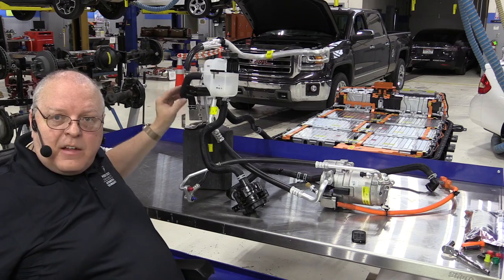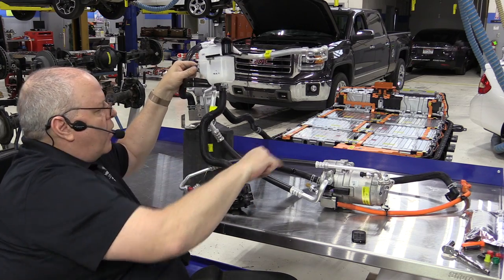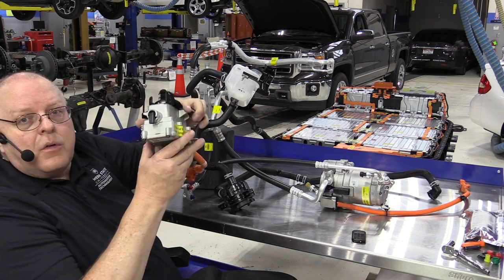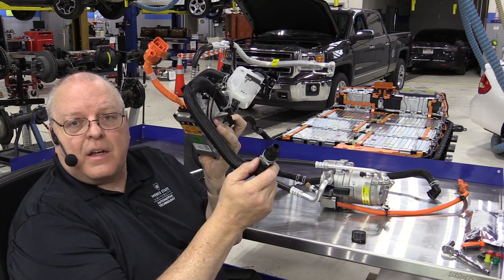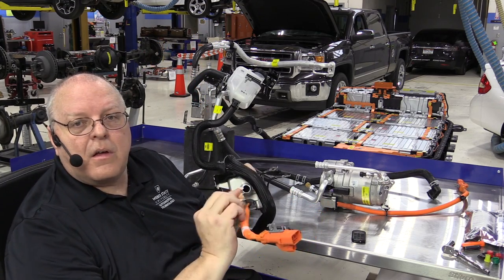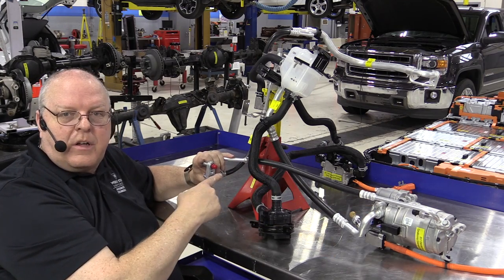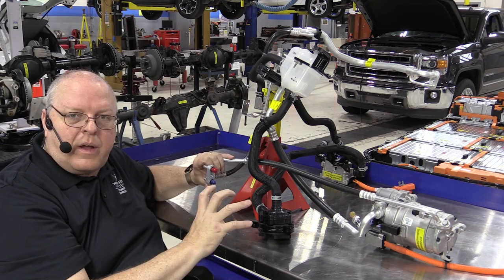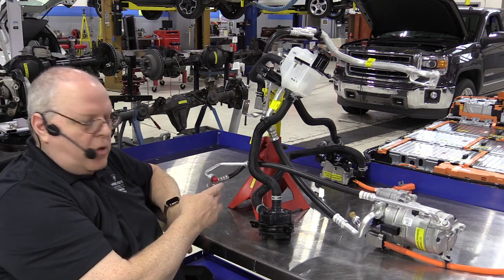I've now connected the inlet to the chiller to the surge tank. Coolant goes down through the surge tank into the pump, where it's pumped over to the 2,000-watt battery coolant heater. The battery coolant heater has an outlet that goes to the inlet of the battery, and an inlet from the water pump itself. The condenser has a connection where the upper hose from the AC compressor outlet — high temperature, high pressure vapor — goes into the condenser, condenses into a high pressure liquid, then is fed to our chiller.